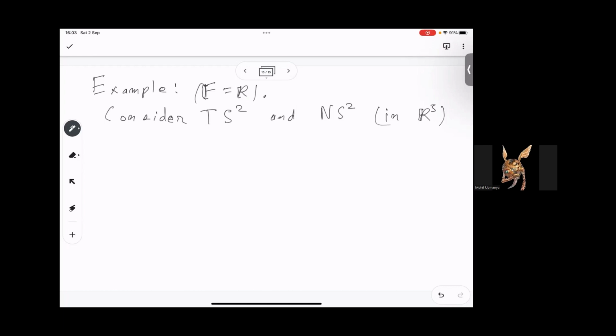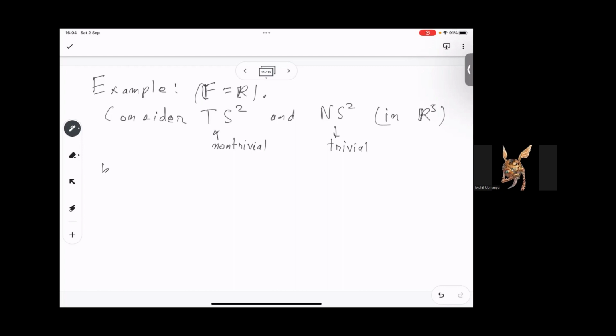Now, one thing to note is that the normal bundle of S2 is in fact trivial. We can check this, not very difficult. One obvious way to see it is that the normal bundle has a constant section, a non-trivial, non-vanishing section. So the normal bundle must be trivial because it's of rank 1. On the other hand, the tangent bundle does not have such a section by the Hairy-Ball theorem. So this is non-trivial, while the normal bundle is trivial.